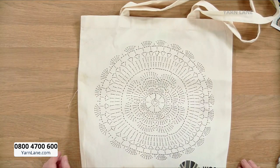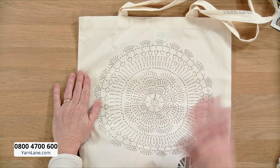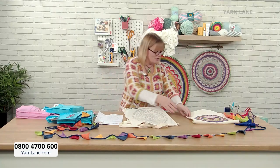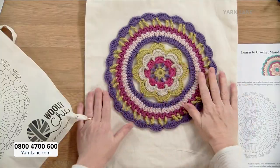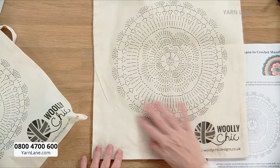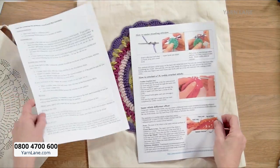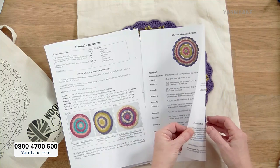If you've never tried crochet before, you might look at the pattern on the bag and wonder what it means — but it's the stitch diagram. All will make sense in just a few minutes. A lot of crochet patterns come with a diagram and words, and you can use either. Let me show you the finished Mandala. Isn't that beautiful? You can sew it to the tote bag, embroider over it, or display it on either side. The kit comes with the tote bag, full instructions with photographic walkthroughs, the pattern, and all the materials.